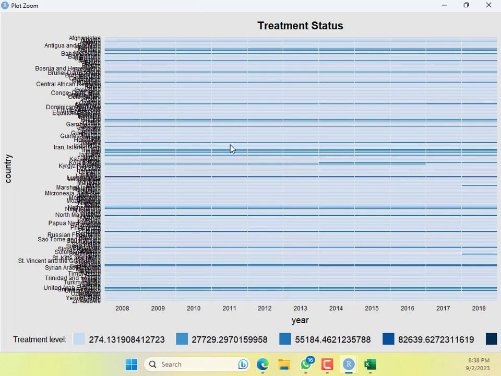If your cross sections and time periods are homogeneous, all the blocks should have the same color. They don't have similar color, which means that they are heterogeneous. You can see that across horizontal lines they have similar color. It means that the color is not changing mostly across time.